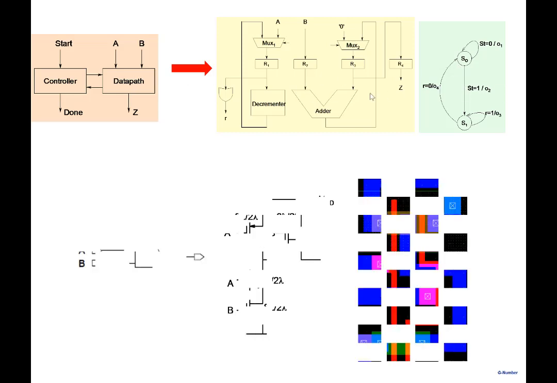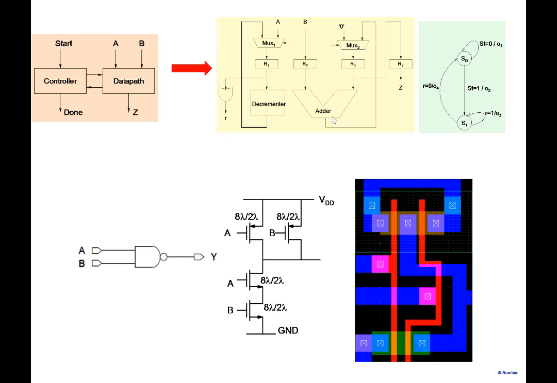And then lately what we've been doing is, all these elements that you see here, whether it's an adder or a register or whatever, they're made up of elementary gates. And we had seen design of these particular gates here, for example, a NAND gate or a NOR gate or more complex gates. We'd seen how one can take a gate like this, convert it into a transistor schematic, and how we can size each one of these. We had looked at the issues involved in sizing, and then we can take this particular gate and also carry out its layout, right? But this is the layout of an elementary gate.